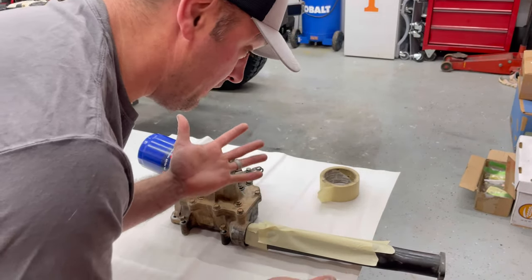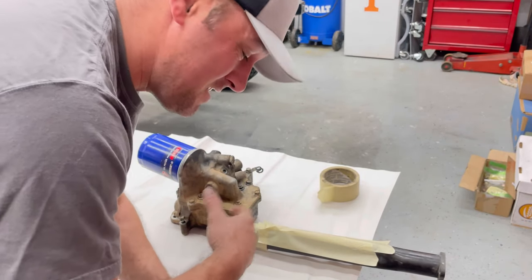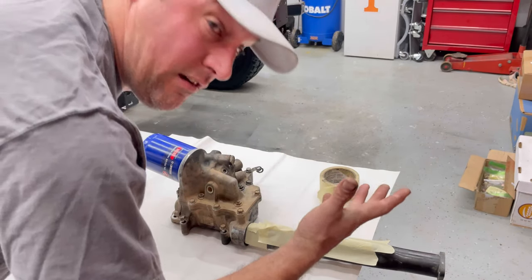I gotta go ahead and paint a piece. Plus, this thing keeps leaking oil. It's taking forever for all the oil to drain out of this thing. This is the oil filter housing.